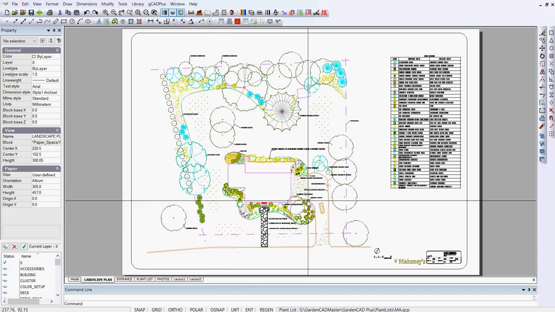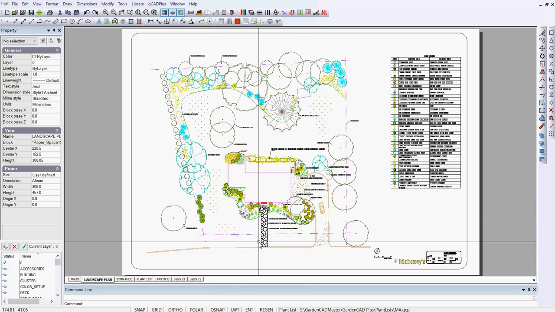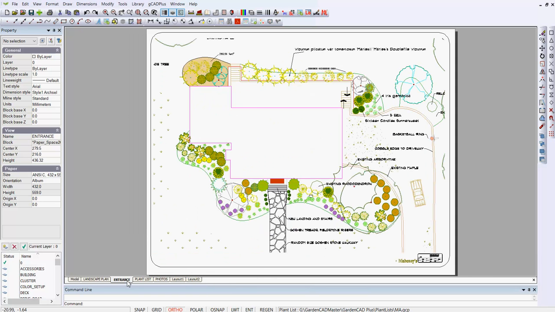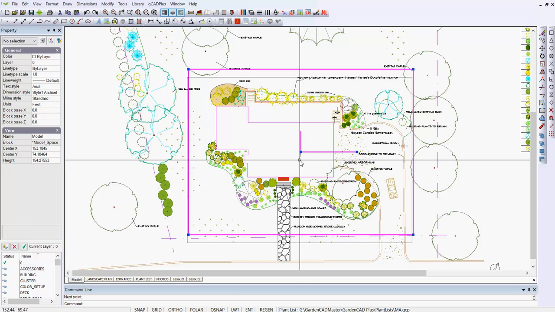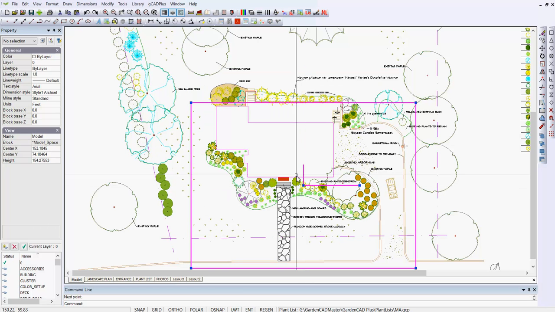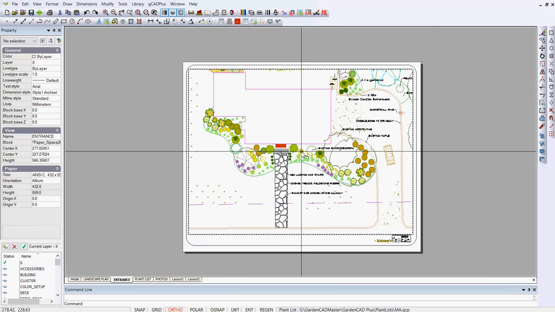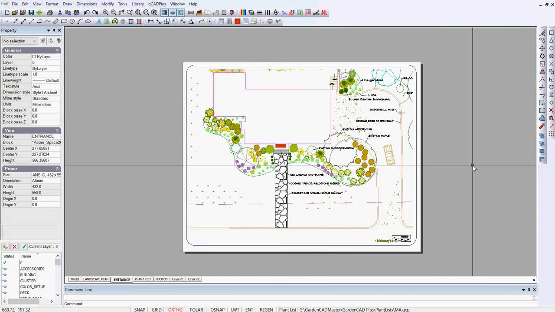But you can see we're missing an easy or convenient view, so we could go to another tab, the Entrance tab. Here we're looking at the dwelling and some custom paving that's going to lead to the front door. You set up layout space views of your design by simply double clicking, and you get this little magenta box, and we can move it around. I could, for the sake of argument, move it down and then right click and say Display on the layout, and there we've changed our view.